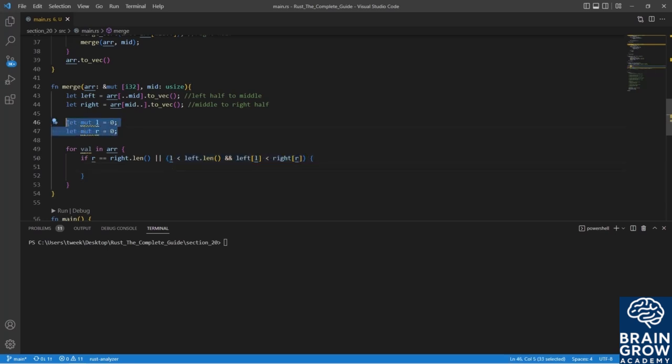So we're doing a lot of checking based on where our indexes are at this level. That would insinuate that we're going to need to update our indexes appropriately.